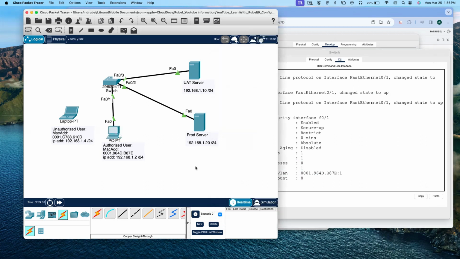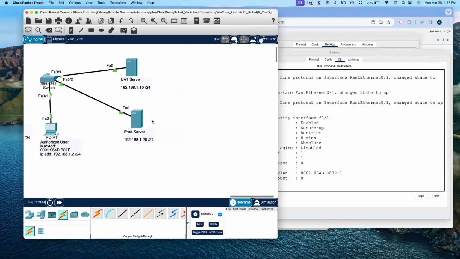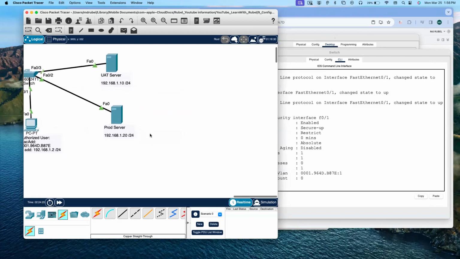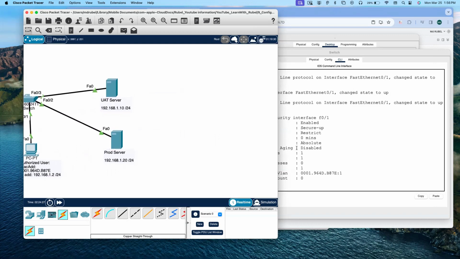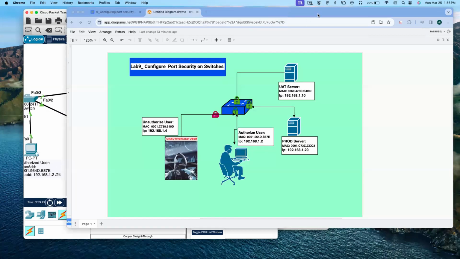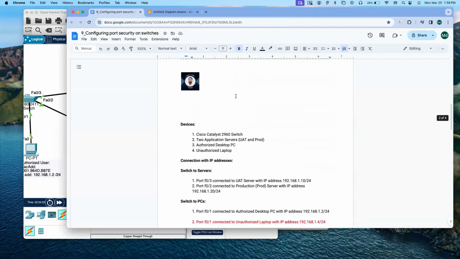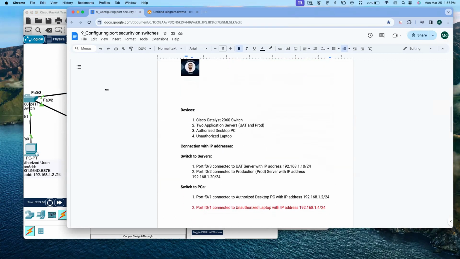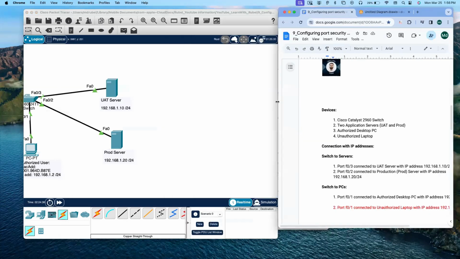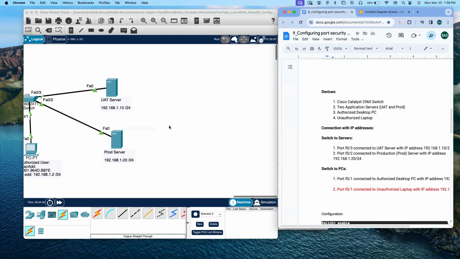Okay, now let's do the lab. I'm going to start doing the lab. As usual, first thing first, let me disconnect everything and grab the configuration here. Let me put it side by side. What do we need? We need a Cisco Catalyst 2960 switch.